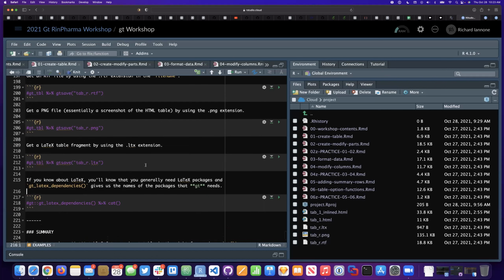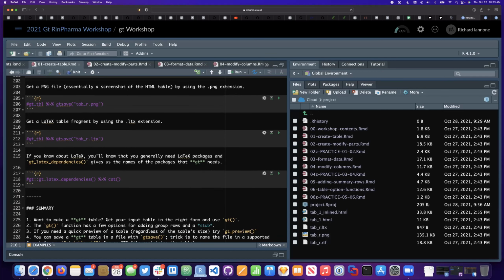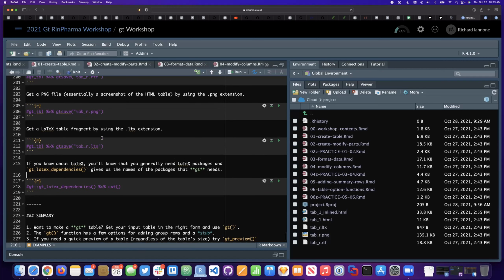Hey, Rich, somebody asked about PDF. Did you see that one by chance? Yeah, and by PDF, do they mean LaTeX? If they mean LaTeX, then yes. If you want an actual PDF of the HTML table, you can do that too. You can type in PDF here, and then you should be able to get a PDF file, with however many pages your table occupies. Unfortunately, you can't change the page size, and it doesn't crop to the table.